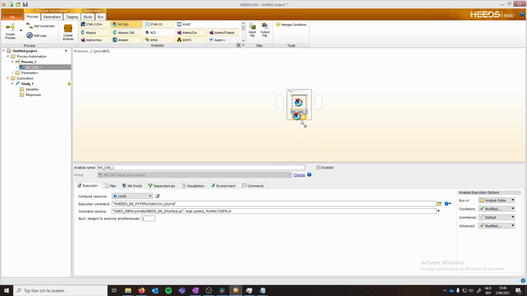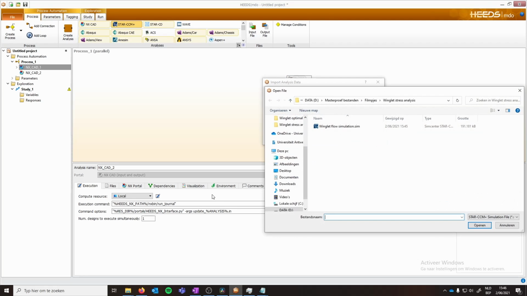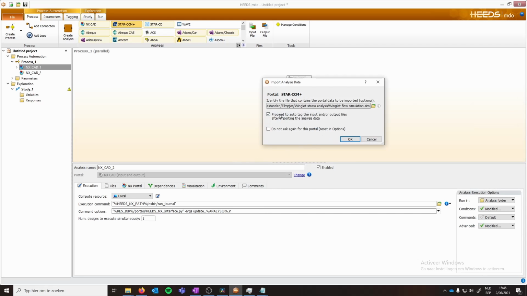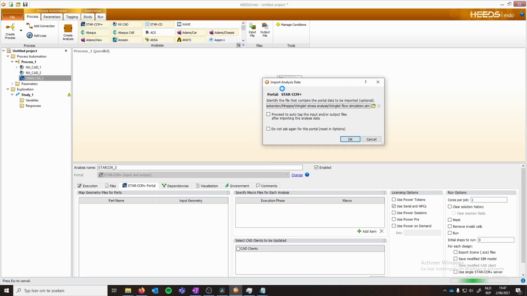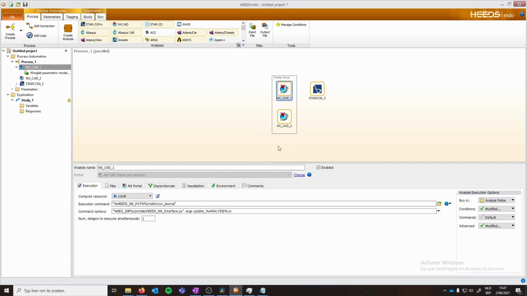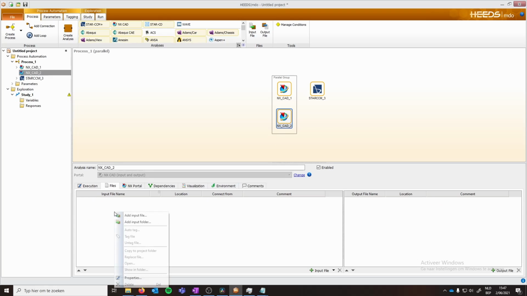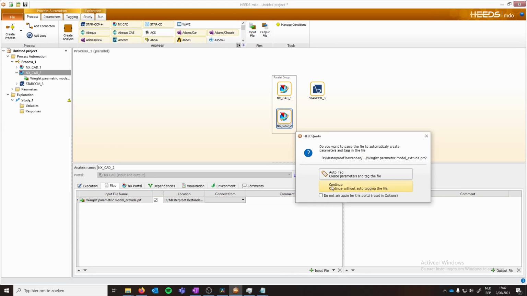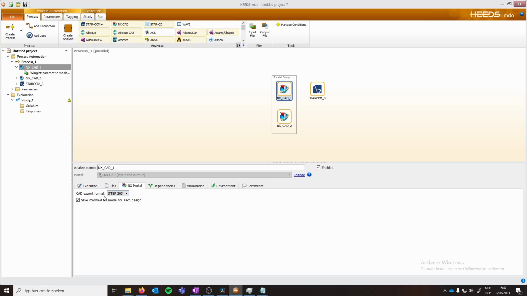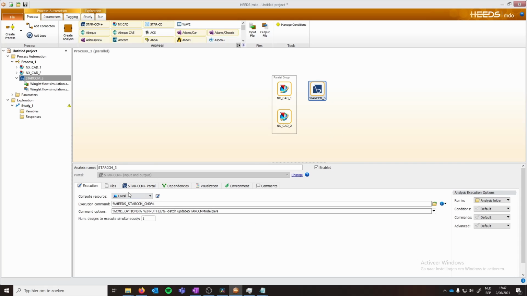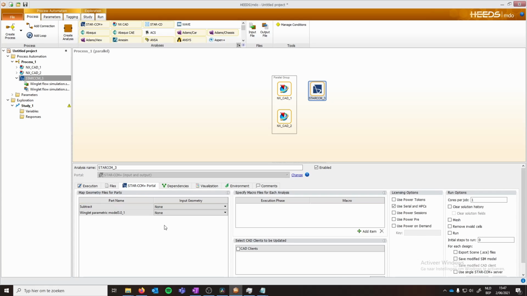So we're going to use two CAD processes in parallel, and then one STAR-CCM+ process. So we need two Siemens NX processes, because we have two models. We have the basis model and then the modified model with the extrusion. So this is going to be the basis one. This is going to be the extrude one. We're going to make sure it exports it as a STEP file. So this one is correct.